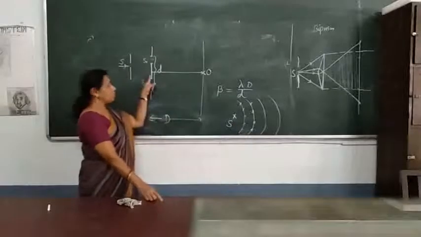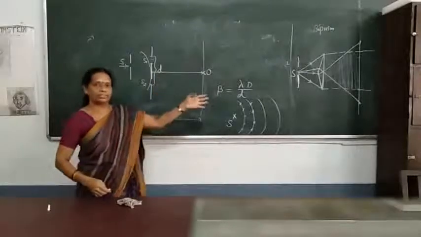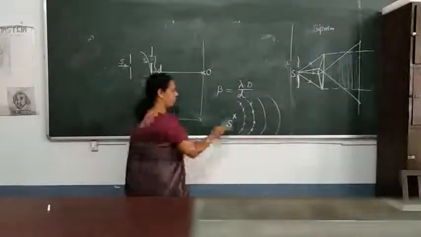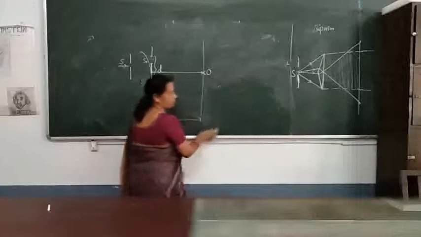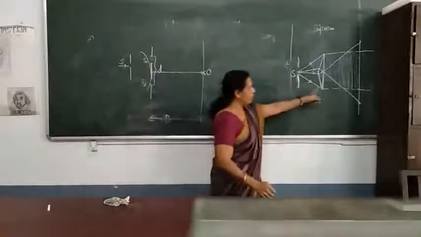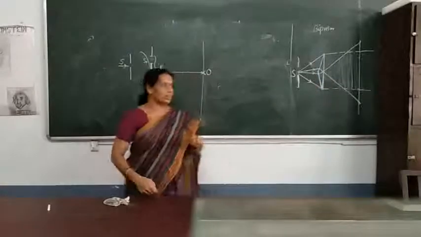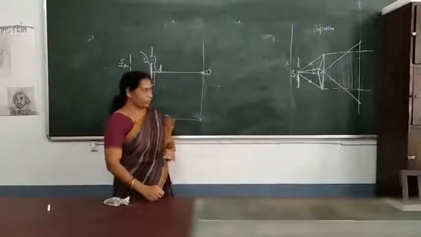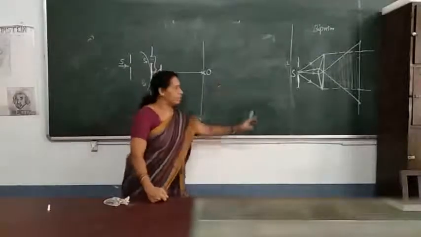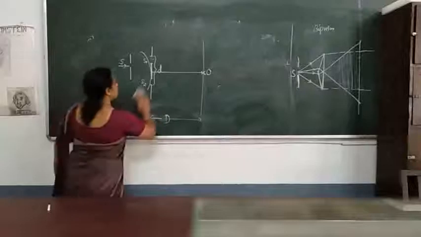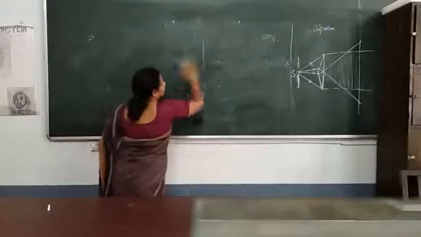So, here, in the method of division of wavefront, the incident wavefront is divided into two equal parts, then interference is produced. One more example for producing coherent sources by the method of division of wavefront is using a biprism. See, I have drawn the figure here, the diagram of the biprism. A biprism is a device which can produce two coherent sources by division of wavefront. What is a biprism? Let us see later. So, in division of wavefront, either using a double slit or a biprism, one can derive coherent sources.